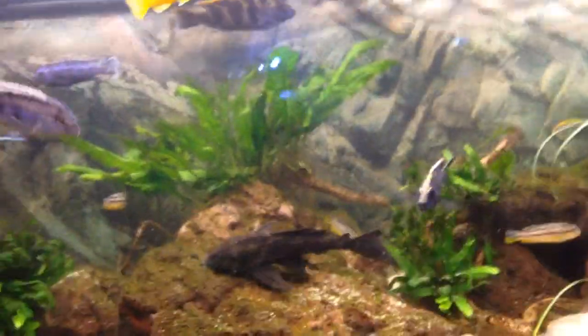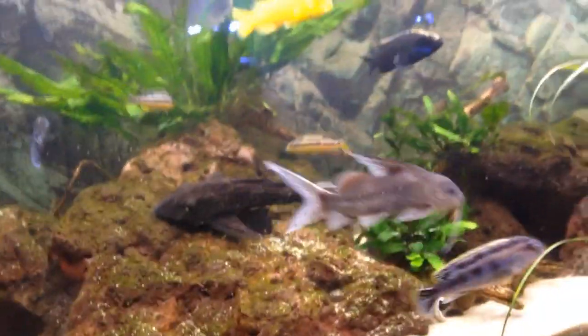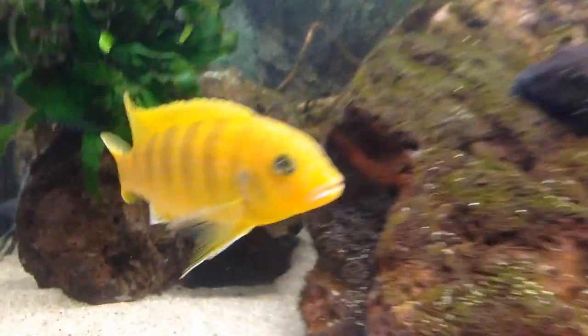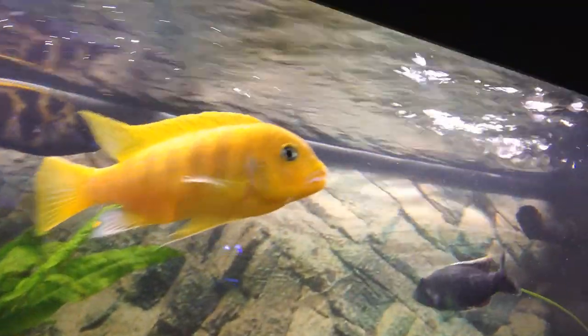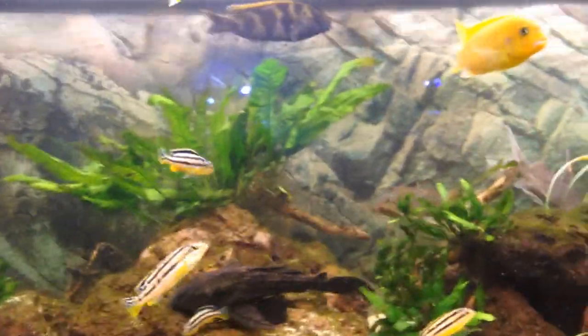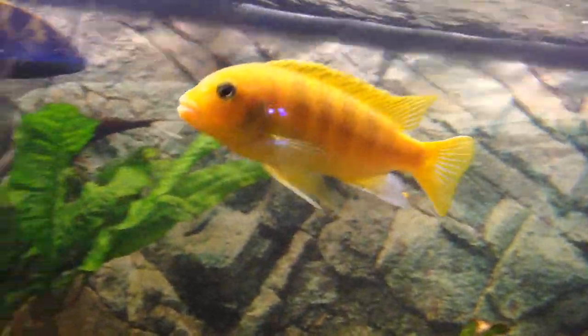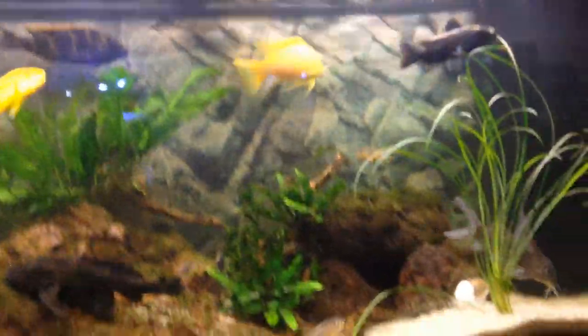But that's basically all the tips I can give you guys. Be sure that they are about 6 centimeters, and be sure you don't have really aggressive cichlids, and that's pretty much it. What I can say is that I have this really big Kenya right here. As soon as he sees me, he always gets really intimidated. He always begins to look at me and guard the area that he is terrorizing. So you've got to be sure that you don't have really big aggressive cichlids that might pick at everything. But I know my Kenya is a lot more aggressive than many other African cichlids out there. But yeah, that is really all the tips I can give you guys.